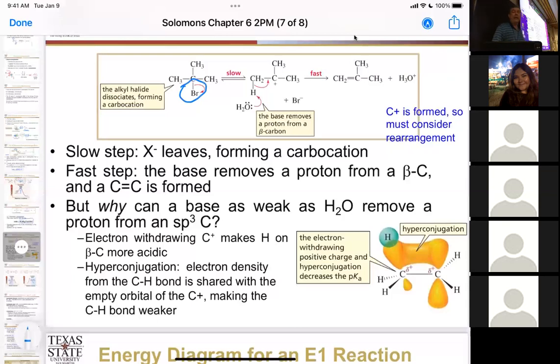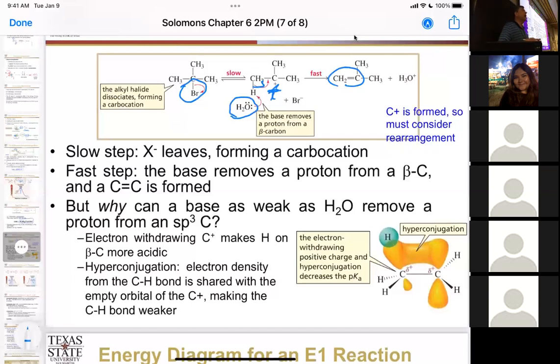So if we have a tertiary alkyl halide, it can break that bond and form a nice stable carbocation. And then if we have a very weak base that's not very nucleophilic, instead of having it attack the cation here, it'll actually pull a proton away and let those electrons come in and form our double bond. So we still end up forming that same double bond. It's just we do it through that carbocation first.